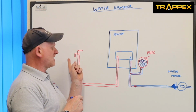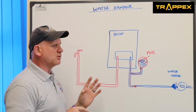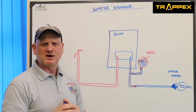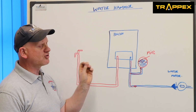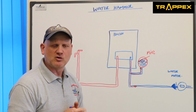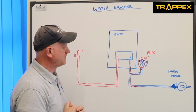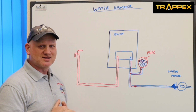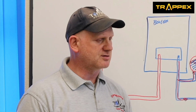Also, if this end here is a mixer shower, the mixer shower will need non-return valves to stop the vacuum as well. Because it's not just the pressure, it's also the vacuum that's created by opening and closing the valve quickly because of the flow, the velocity of the water. So you could get big variations inside this boiler, which is making these composite components break.